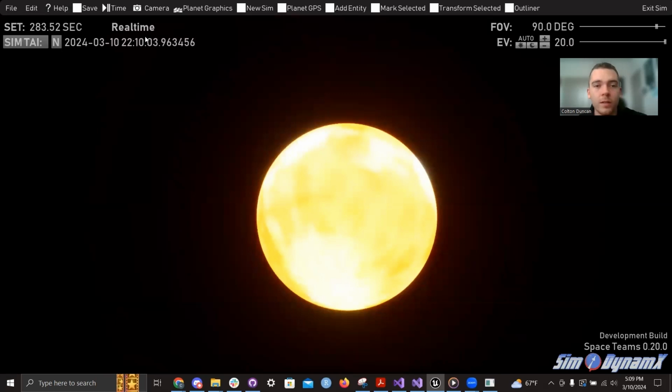And so that is an overview of all of the basic UI functionality of the sim. In the next video, I will show you how to actually edit a sim, import different assets to the sim, change their location, and then save your sim. So I will see you in that next video.